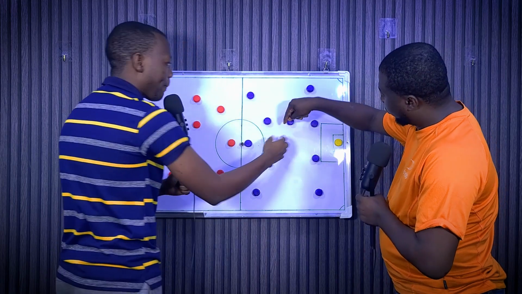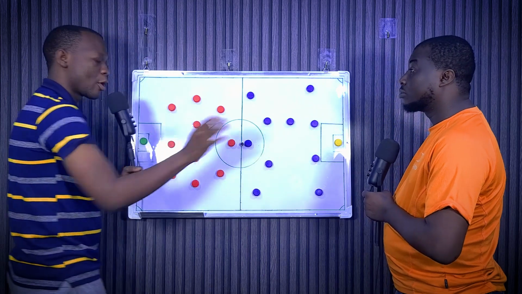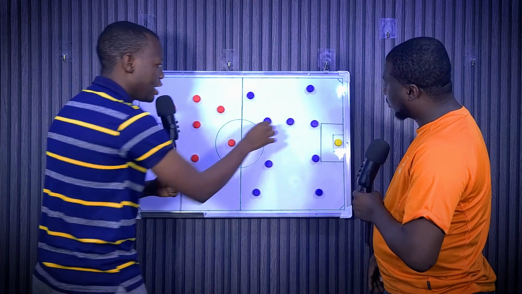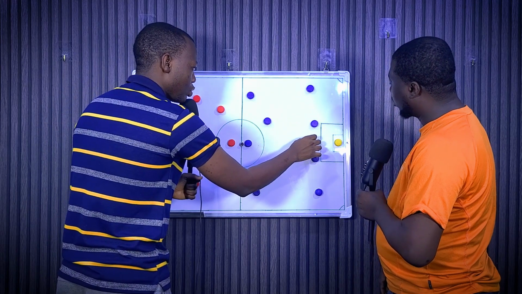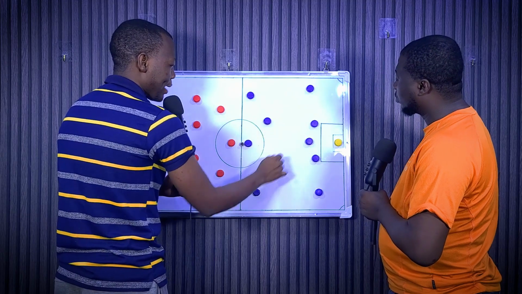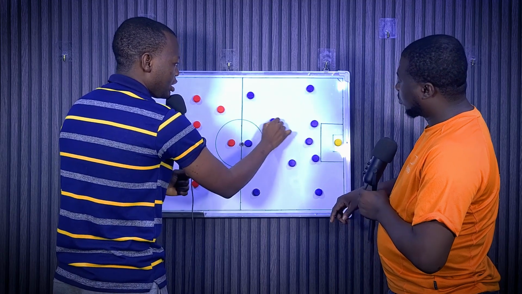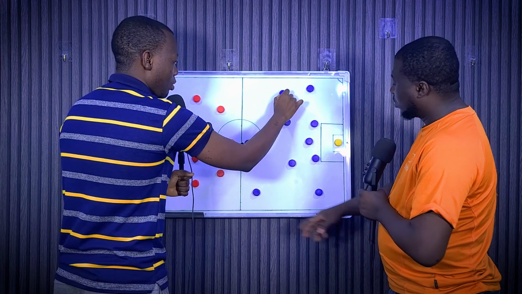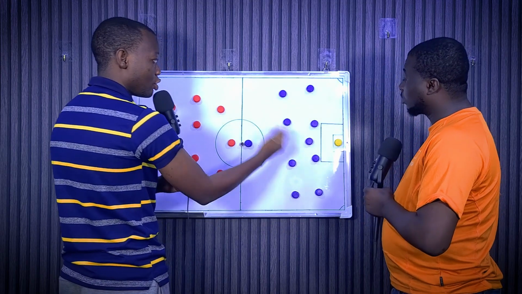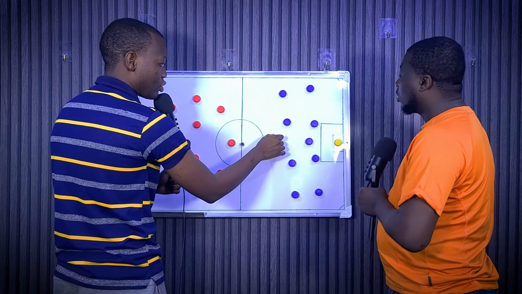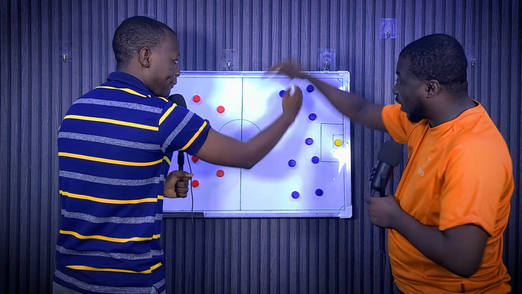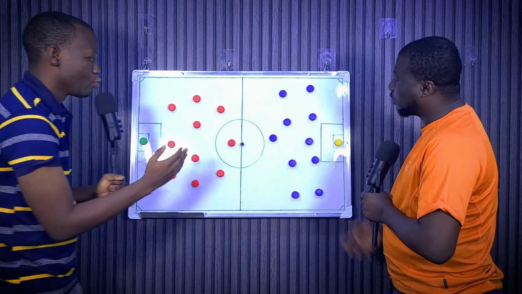Maybe you are playing a team that attacks with 5 people, as most teams do in the Premier League. This guy has to be disciplined to come here, leaving his natural position to go deeper. This has to come, this has to come, and this has to come. For example, if they're playing a 4-4-2, there's no need for this. One person stays up here, and this one has to come. Let's assume you want to defend with a 5, because there are 5 attacking players.